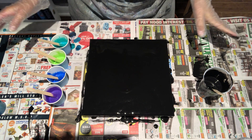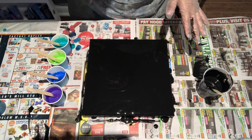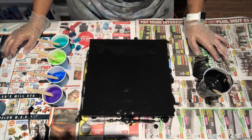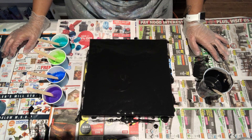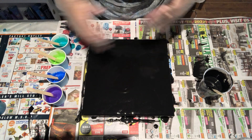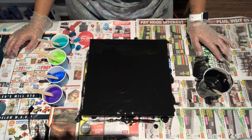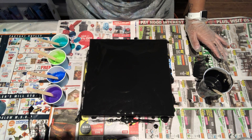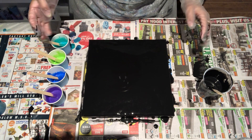She makes it look so easy, but I tried her technique a couple of days ago and put the video up a couple videos back. If you saw it, you'll see that I failed miserably at her technique, although my end result was really nice because I ended up dragging the canvas around in the paint. I could not achieve the dip that she does with her flowers, so I'm gonna have to try it again.